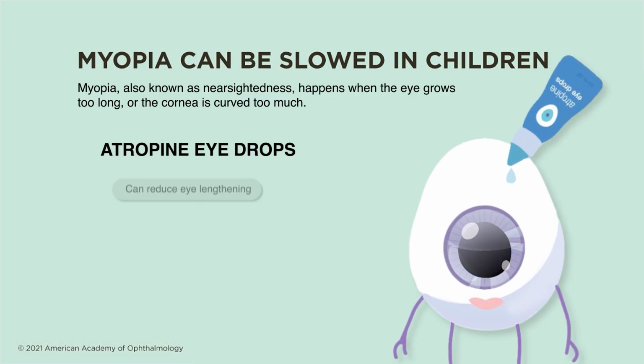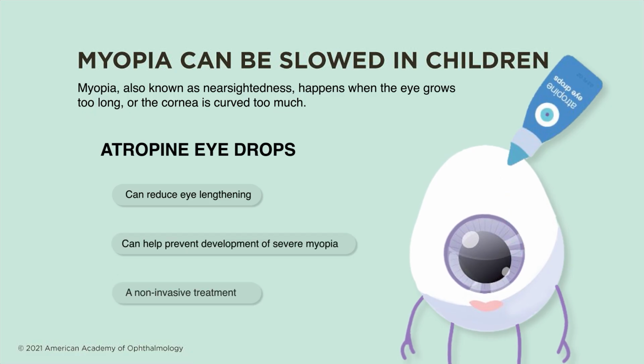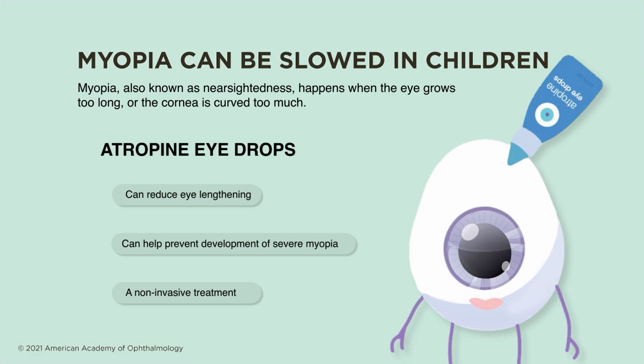There's been a lot of research, and some of the most promising research has actually come out of the pediatric ophthalmology groups. They started experimenting with different doses of a medication called atropine. The atropine eye drops that are used on the eye are at an extremely low concentration. If we use these very low doses of atropine during the time that the eye is growing, during childhood, we can slow down the growth of the eye. It's not 100% that the eye would stop growing and be abnormally long, but we can have a marked impact on it. About 90% of children will respond to this very low dose atropine, and we can reduce the growth of the eye by about 50% from what it would have been.